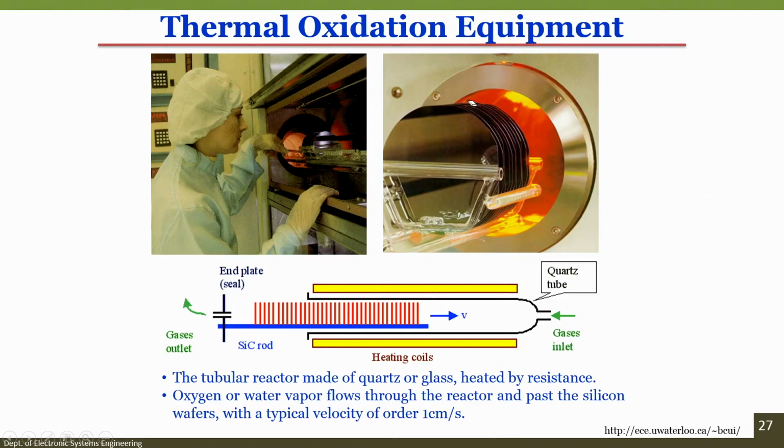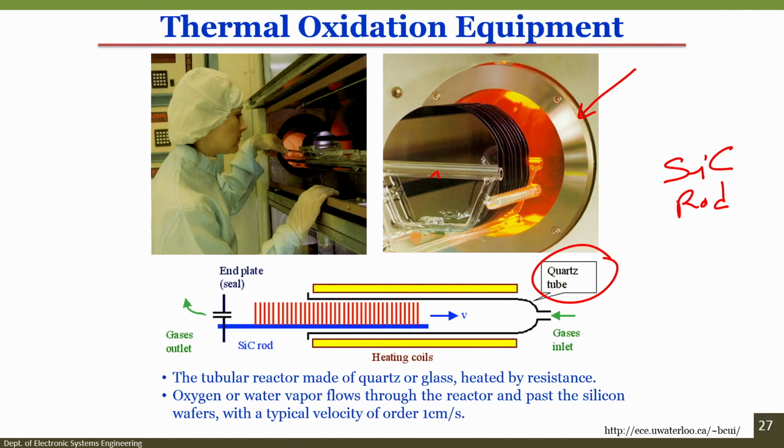You can see here that the silicon wafers are being loaded inside the furnace, and the engineer is loading the wafer using a silicon carbide rod, not a silicon rod, a silicon carbide rod. So, this wafer is pushed inside the furnace, not directly touching the wafer holder, but by using the silicon carbide rod. The tube used in the horizontal tube furnace is made of quartz, and you have a rod to push the wafers inside.